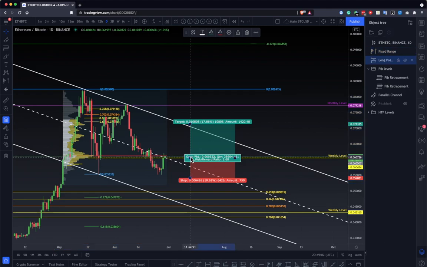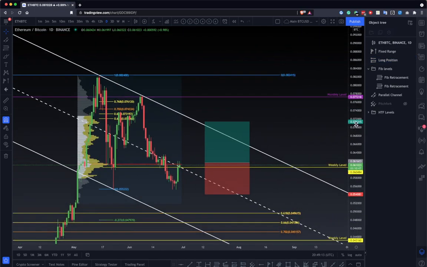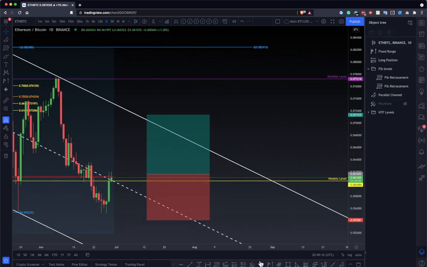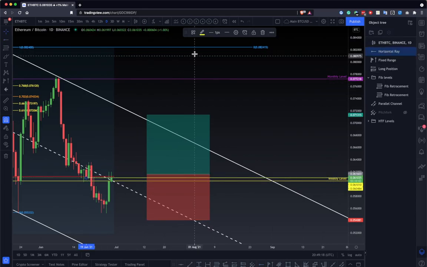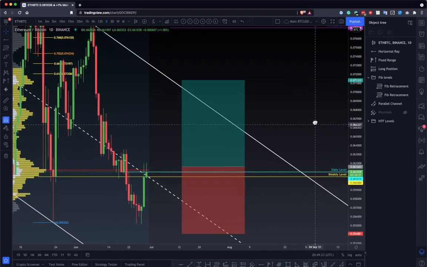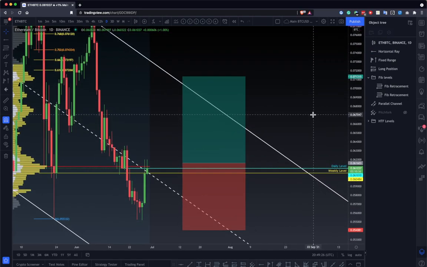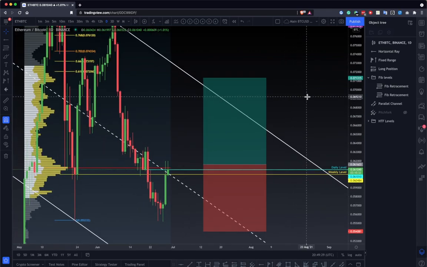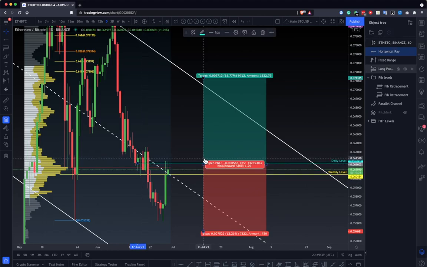I'm not sure if I want to actually trade it from here, maybe slightly higher, maybe above this daily level. If you reclaim this small daily level, I'm not sure if you see it here. Again, apologies for the lower resolution. If you bear with me, I will basically increase the video quality over time, but right now we have to keep it on 720p. I will go with this one.